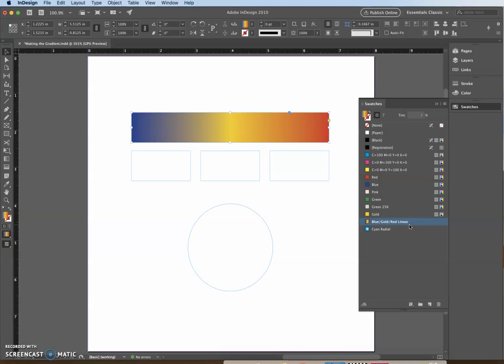Now we're going to click the gradient swatch tool on the toolbar. So this guy right here. Okay, and then you're going to have to follow me in just a second. So we're going to place that anywhere on the top edge of the rectangle frame and click and drag down and release the button on the edge of the frame. So we are going to, again, anywhere on the top edge. So we're going to put our little crosshairs right here, and we're just going to click and drag straight down. Okay, so once you click and drag straight down like that, it should look kind of like that. Mine was a little crooked.